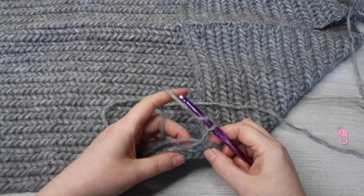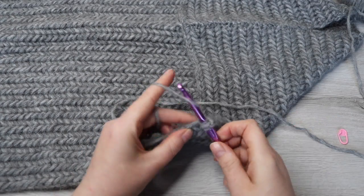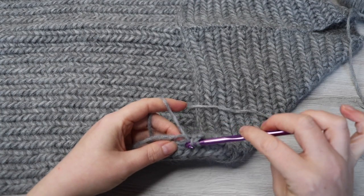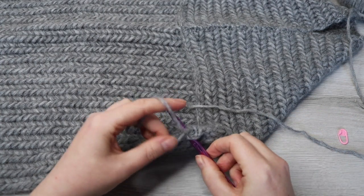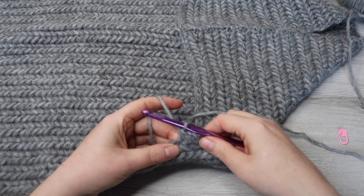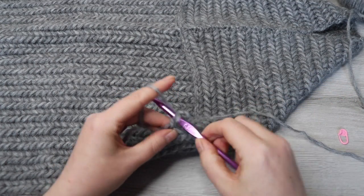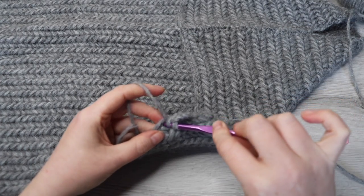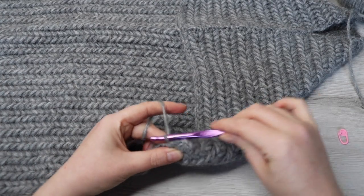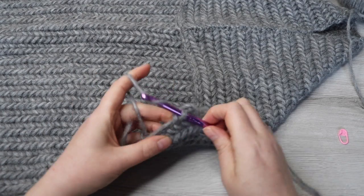So into that same stitch, make a half double crochet. Half double crochet into the next stitch. Then you're going to continue with your herringbone stitch. So insert your hook into that previous stitch, pull your yarn through, yarn over, insert your hook into the next stitch, pull your yarn through, and then yarn over and pull through all four loops. And you're going to repeat that pattern all the way across until you reach your stitch marker.